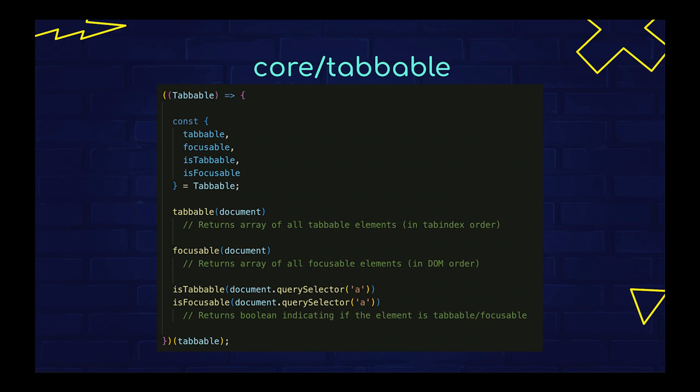This first one, tabbable document, is going to give us an array of all of the tabbable elements in tab index order that are inside the document. If you pass it main, it'll do all the ones in main. If you pass it a specific article, it'll only do the ones in the article. So it can keep your scope relatively small. Focusable does the same thing, but instead of tabbable elements, it's your focusable elements. And then for isTabbable and isFocusable, you can pick a specific element. Obviously, we all in this room know that anchors are both tabbable and focusable. But if you're working with things where you may not know exactly what element is coming in, that could be handy to know: is this thing tabbable or focusable? And so this is great for helping build up focus traps and whatnot. I think this is what they're using in core to keep focus trapped within the pop-up dialogs.